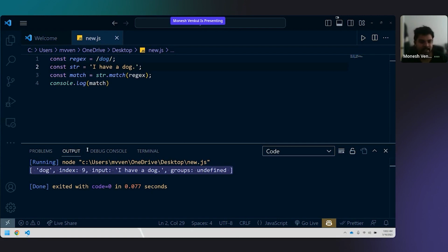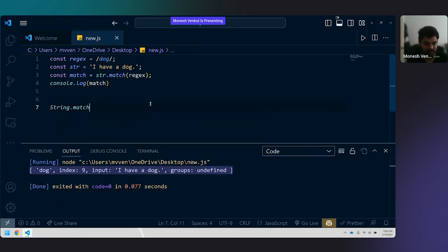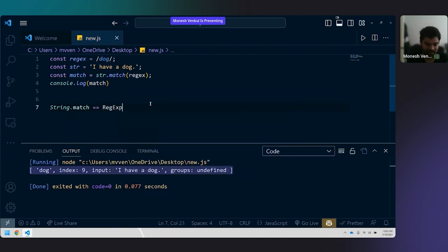Same. So that's it. Now exec is nothing but string dot match equals your regular expression dot exec. Have you understood what exec is in regular expression?